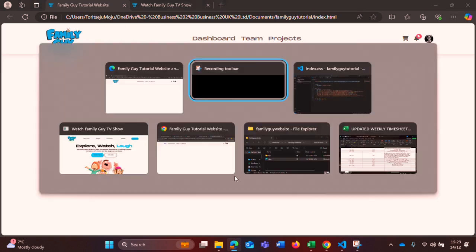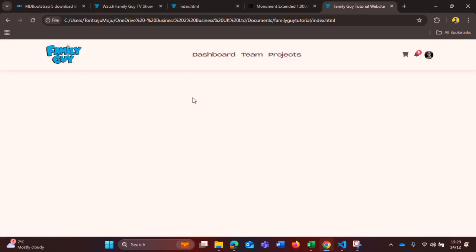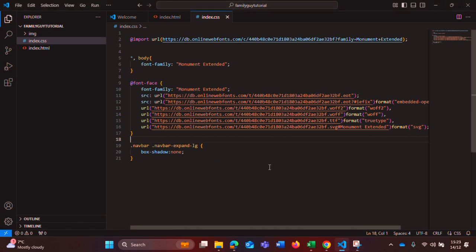What's going on? Let me check the other browser. Oh sorry, we need to override it. Sorry, I made a mistake. So we have this, right? Now we need to override this, because remember what I said: the Material Design Bootstrap styles are existing CSS files somewhere in the library, but we can always overwrite them by saying important. So important means that whatever is in the library from the URL that we took from their website, this is going to overwrite it.